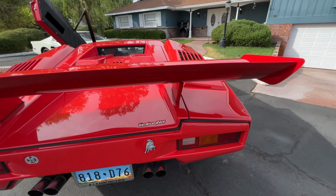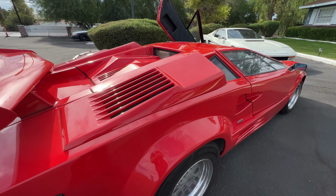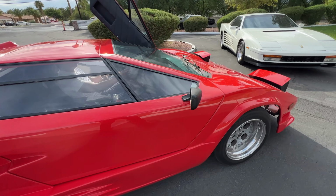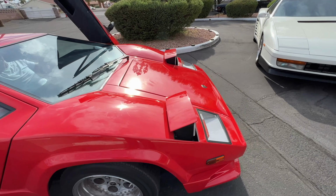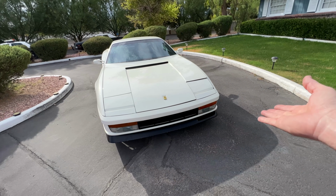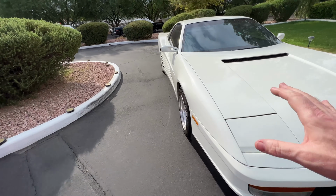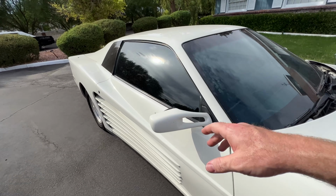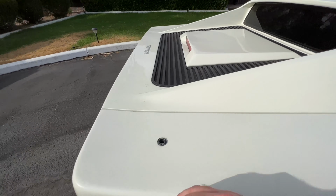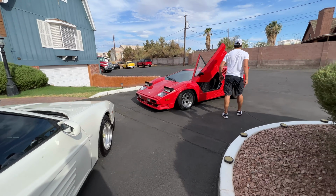When you have certain design elements, build quality can go a long way, in my opinion. So even if you have a car that's not necessarily accurate, build quality will supersede the accuracy. And I think it's built well. That's how I felt about my Testarossa. It has real Ferrari lights on it, real Ferrari badges. The front end is done really well. The build quality of the gaps and things. When you look at a lot of the kit cars that are out there, they don't fit this tight. Like how flush that is. So that's the stuff that makes a car kind of more legit.